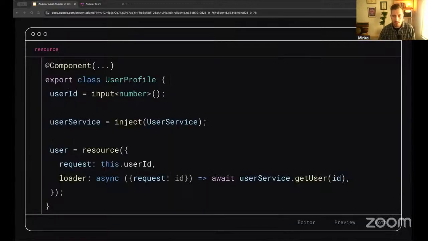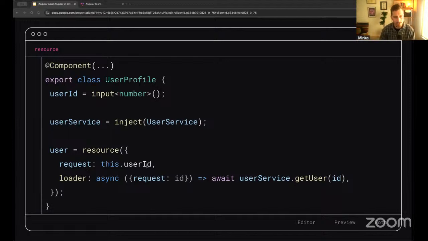We also shipped something called resource. And actually, there are updates for resource that we delivered over the past couple of weeks. But let me first focus on what resource is. So resource is our abstraction that we use for interacting with signals and incorporating asynchronous behavior. So here we have a resource that depends on the user ID. The user ID here is a signal of type number. So whenever we update the user ID, we would call the loader, which would get the user for this particular ID. That's pretty much how it works.